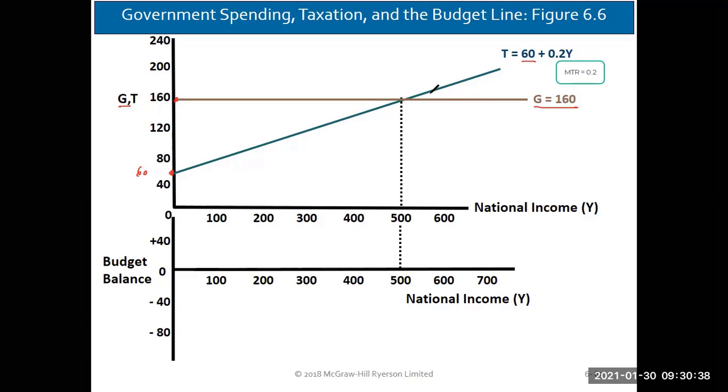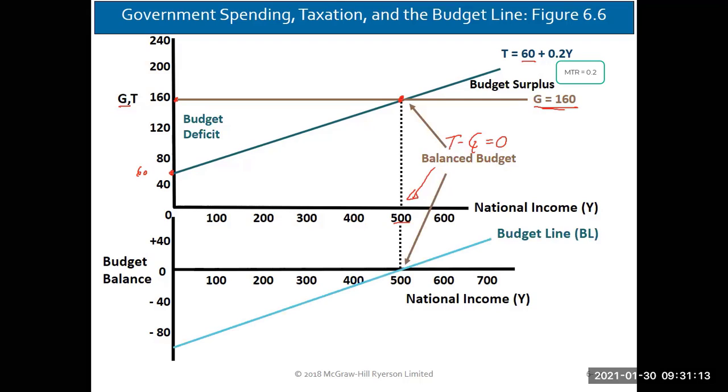So once we've got that, we just find out where government spending and taxation are the same. And that's a balanced budget. Right there at an income level of 500, we see tax minus government spending equals 0 because they're both at a level of 160. Now, if we want to draw this line on the lower graph, if we actually want to graph T minus G, in other words, graph the budget, we just take this tax function above here, the blue one, and subtract from it the government spending function, which is the brown one. So there's our line. Right here, the budget line is actually T minus G.